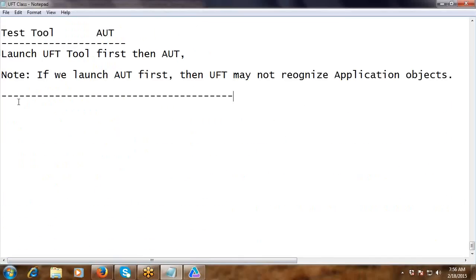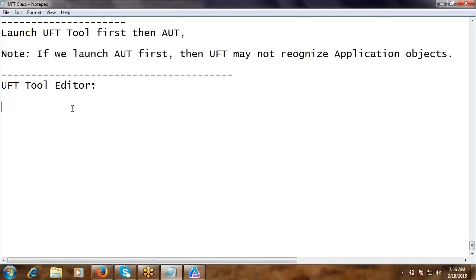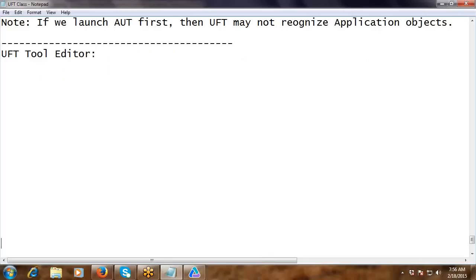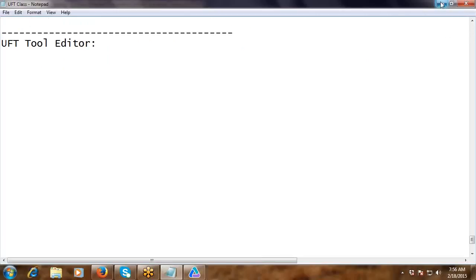See, add-in manager. Next, UFT tool editor. Whenever you select new test, you get the UFT tool editor. What is this editor?